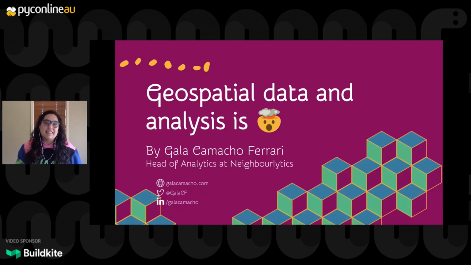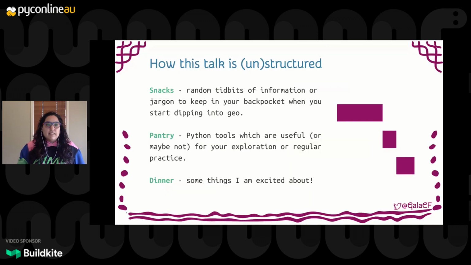Hi, my name is Gala, and I am the head of analytics at Neighborlytics. And today I'm basically going to be talking about geospatial data. So how this talk is going to happen, I basically have what I call snacks, which are just thoughts and comments on things that are good to know and go back to sometimes. Then I'm going to have a little pantry slide, a couple of slides about stuff to use within Python. And then I'm going to talk about, for dinner, what things I'm excited about.